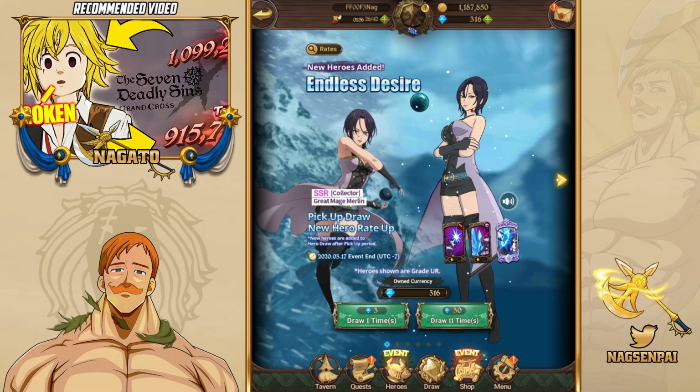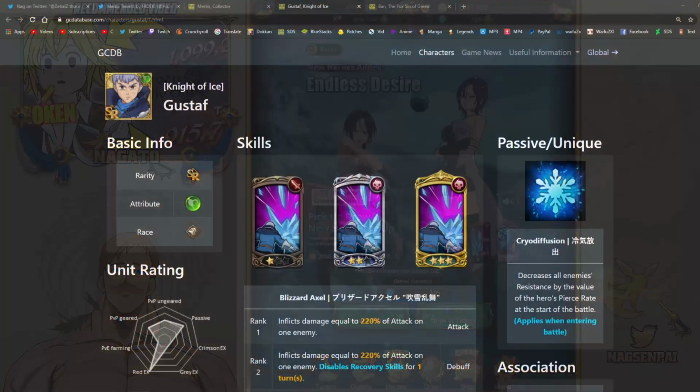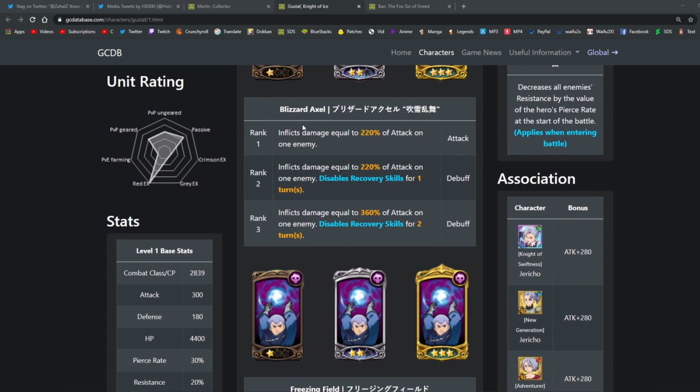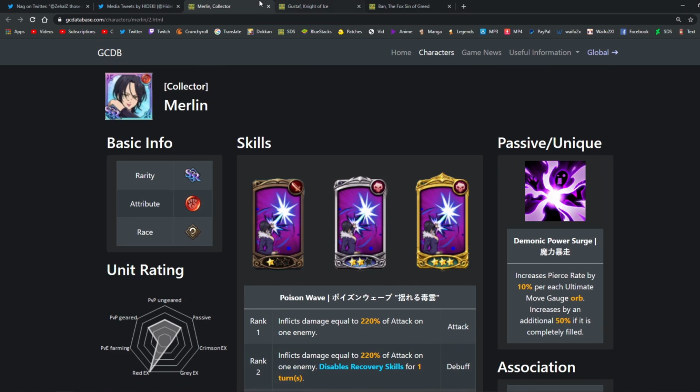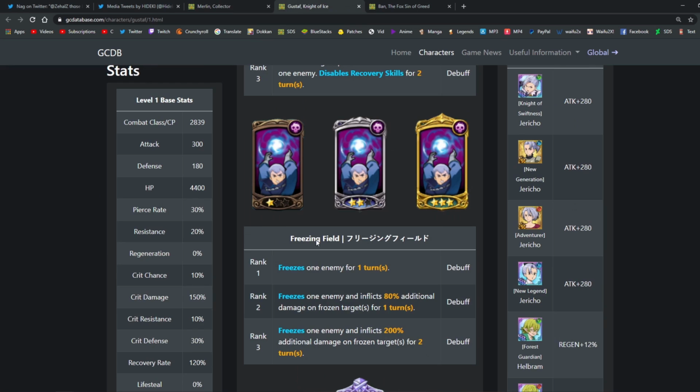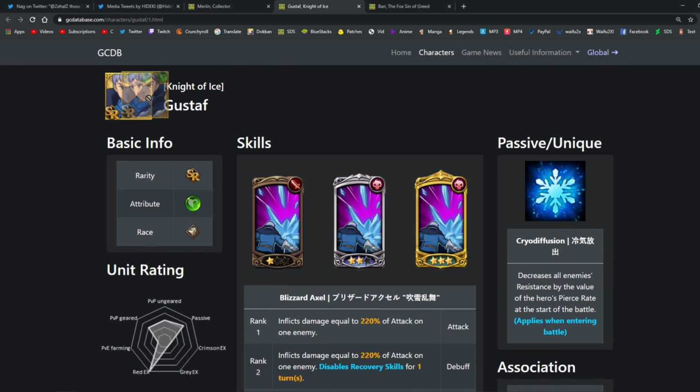Now, what I mean by that is, she literally has the same skills as Gustav. If I pull up Grand Cross database right here, they have the same cards. Take a quick attention: Infliction 120, Disable Recovery, Freeze. Literally the same cards. And Gustav is an SR that you probably pulled if you've been summoning a little bit. So should you be summoning for her if you already have Gustav? No, because you do the exact same things.